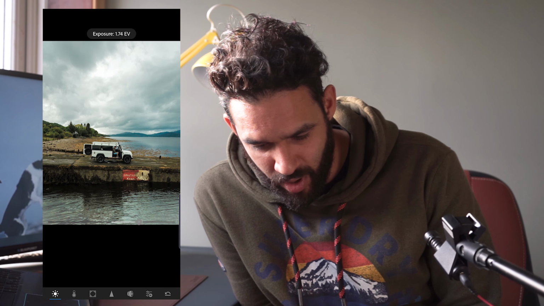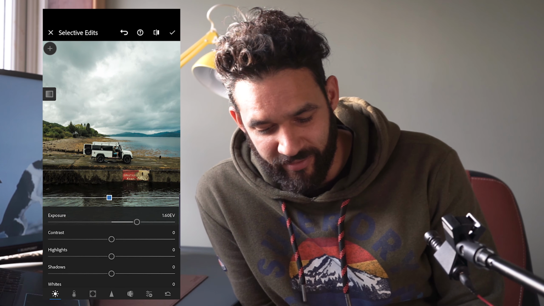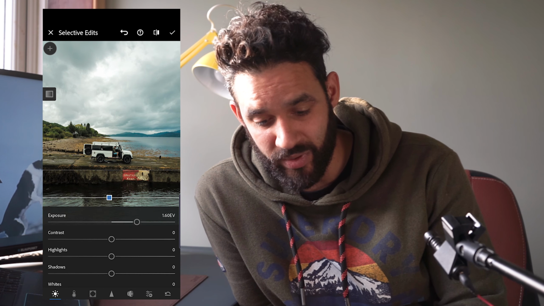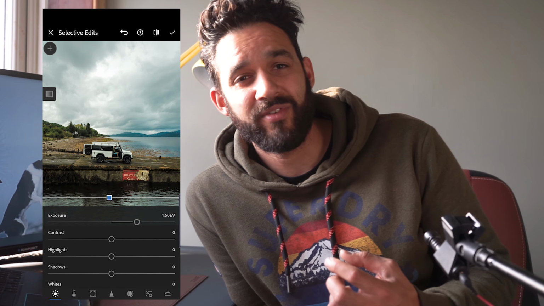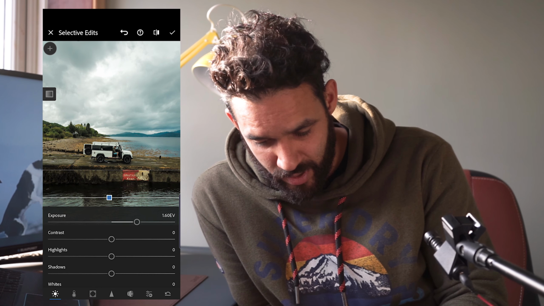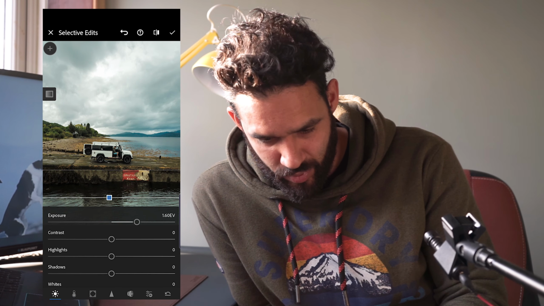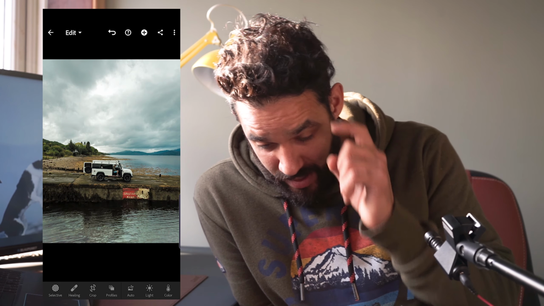that's given me what I would consider a much nicer photo. It's given me that reflection within the water. We need to be very careful we don't do too much with this, because we want to keep that balance. And again, you can kind of get lost in a photo sometimes and do too much. So that's all I'm going to do. That's it. So we will hit the little tick there. So that's done.